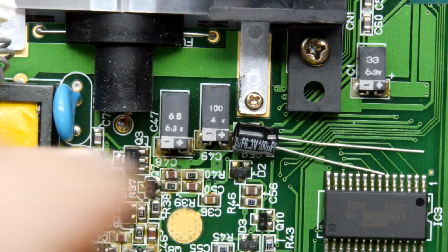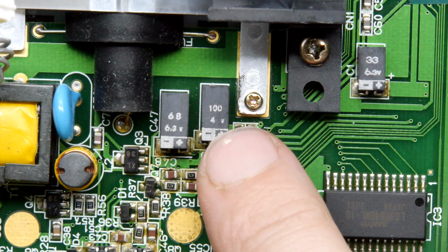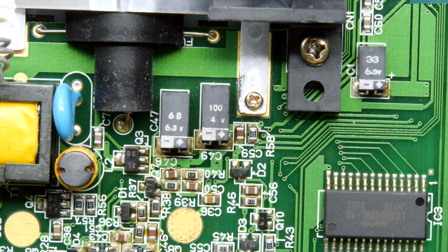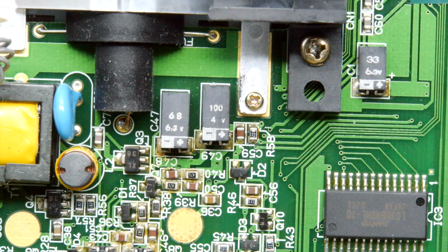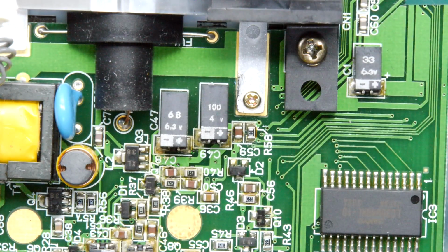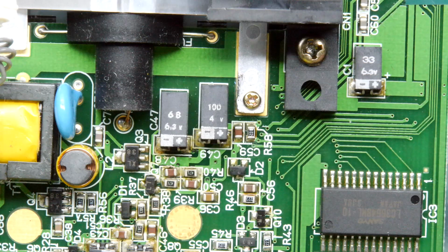That looks likely enough. So the first thing to do is remove that 100, and I'm just going to make a note of this particular one. So I see this one here like that. You see it's 100, and you can see we have minus and plus on it. I don't know if once we get the part off, it's written on the silk screen of the PCB. It's slowly coming into focus, right?